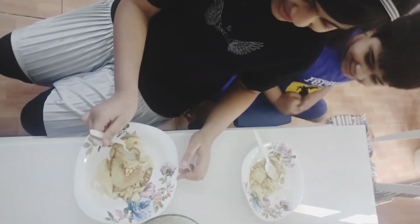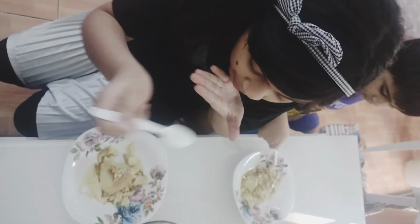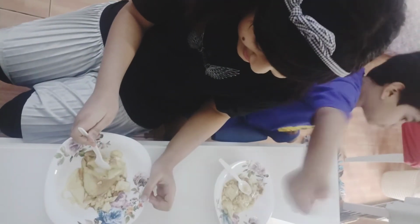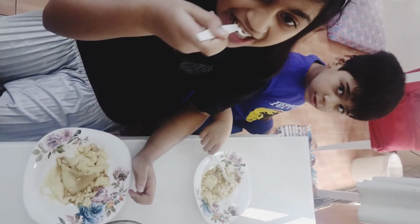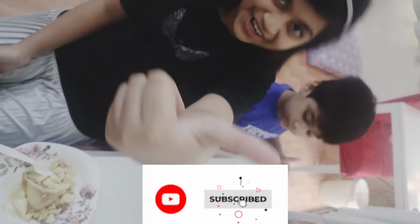Excited. Now come on, let's try it. Really yummy. Yummy, yummy in my tummy. Her mother's like, smash the pudding. Smash, smash, smash. Very good. I'm gonna get this pudding. Yeah, let's try it.